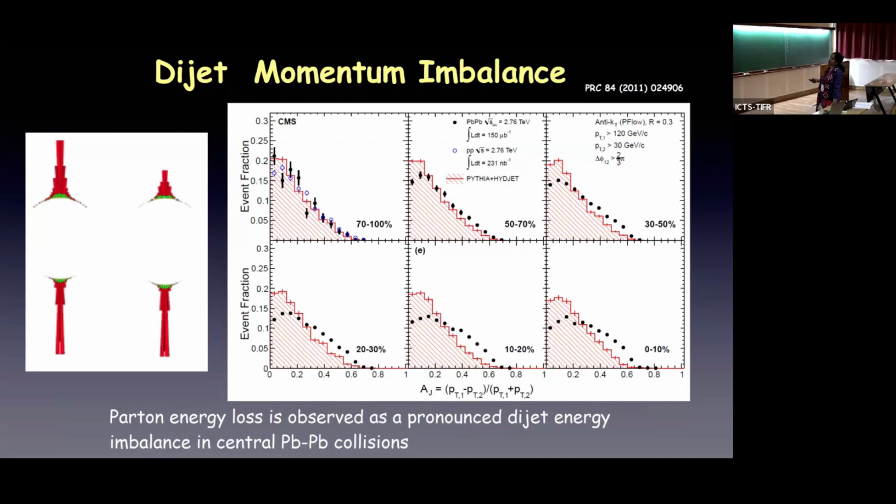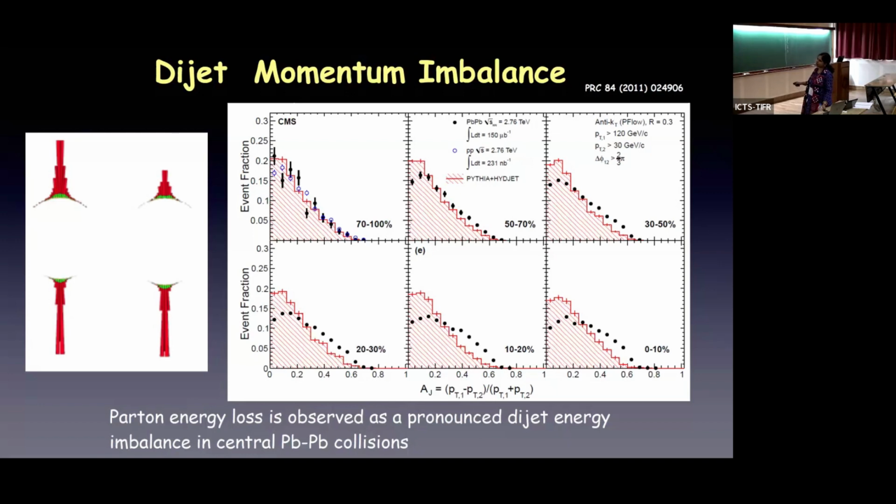So the rule is that you take the PT of subleading jets to be greater than 20 or 30, whatever you can measure in your analysis. And here they have the Pythia jets embedded in high jet background. This gives you the heavy ion background. So here also you see, as you go from peripheral to central collisions, the dijet asymmetry increases for lead-lead collisions. So this is a strong evidence.